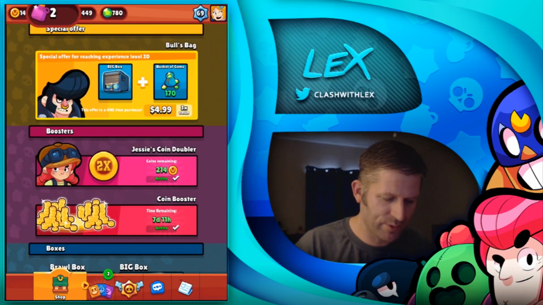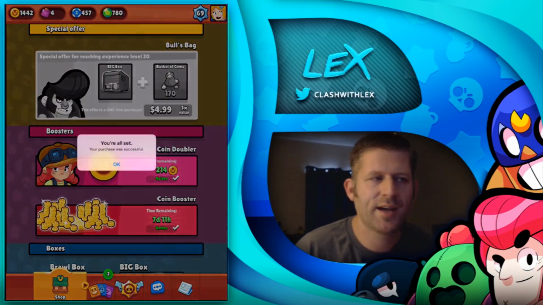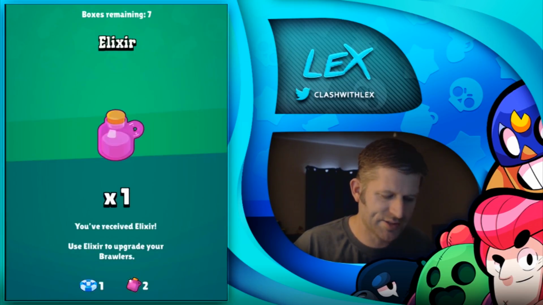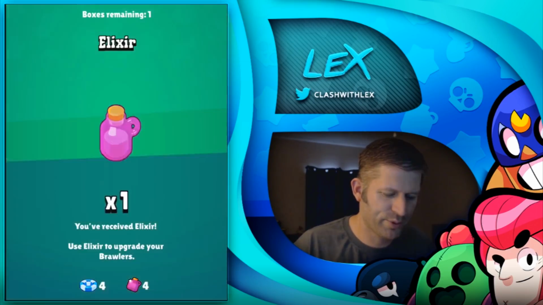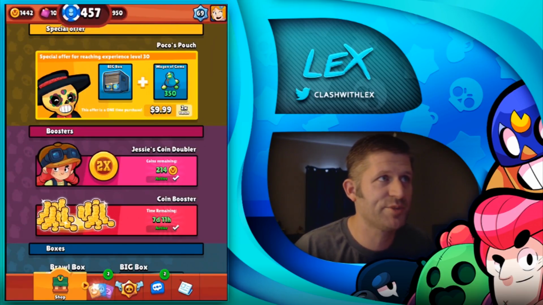Oh, now I can get one for experiencing level 20. Okay, this could cost me a bunch of money. I wasn't expecting this. I had already bought some gems. Don't tell my wife about this, seriously. Dynamite, elixir, elixir, Colt, elixir, Dynamite, elixir, El Primo, elixir, and more elixir. Oh boy, we got a lot of elixir. Okay, I'm gonna hold off on those special offers because I've already bought some gems.